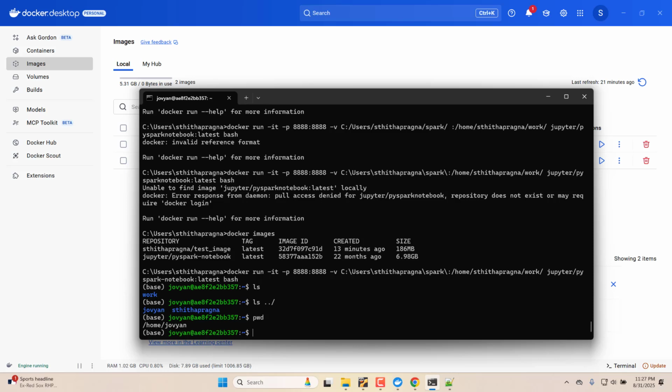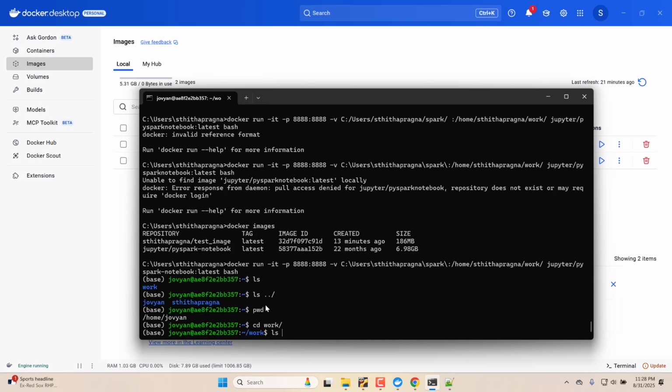So we did that. We entered into a Linux shell environment, allowing us to execute additional commands because I said interactive, right? When you give IT, it will give you interactive where you can actually access the Docker OS and image. And we can run the bash commands right here, as you have seen. We can install required packages within the Linux environment instead of giving a Docker file. We can navigate to previously mapped folders and initiate the Jupyter notebook using commands; you can cd into the work command, and you should be able to see the files and folders. If you go into work, there are none, but yeah.